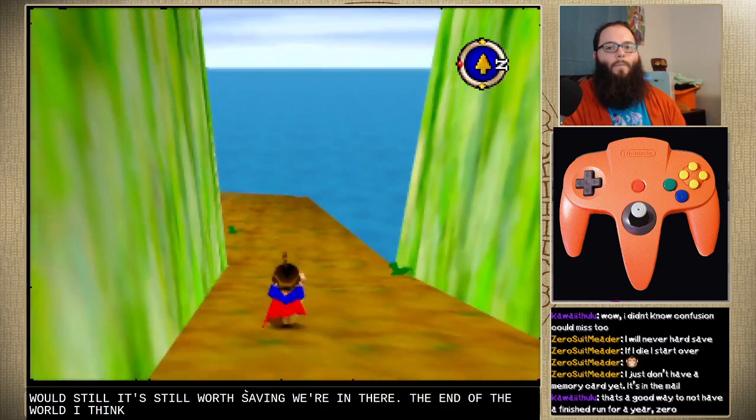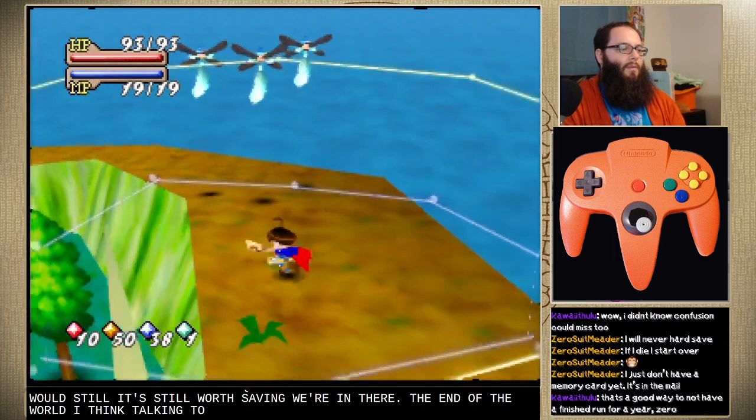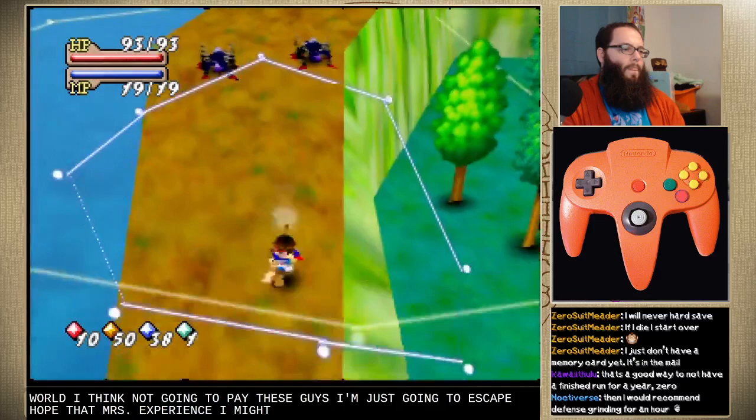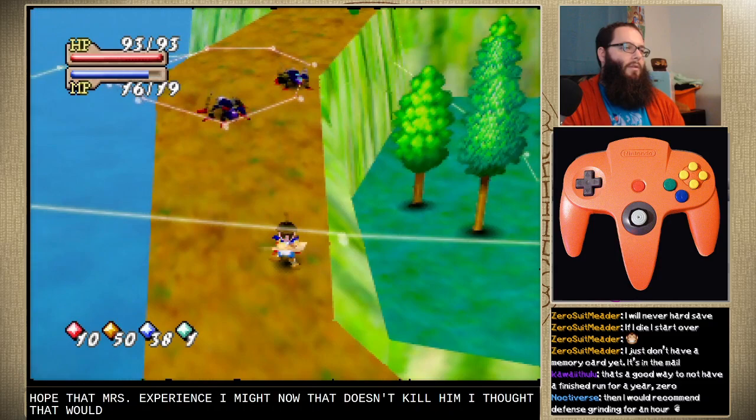I'm not gonna fight these guys, I'm just going to escape with them. What's our experience? I might. No, that doesn't kill them. I thought that would. I save 100. I actually don't know how much HP these guys have.